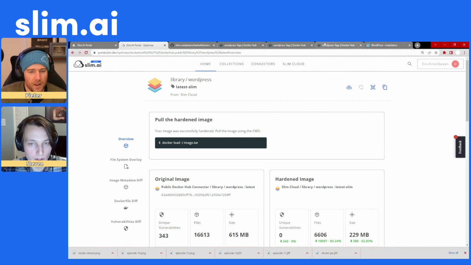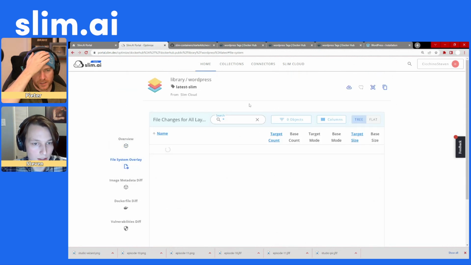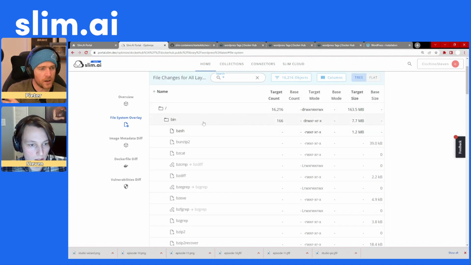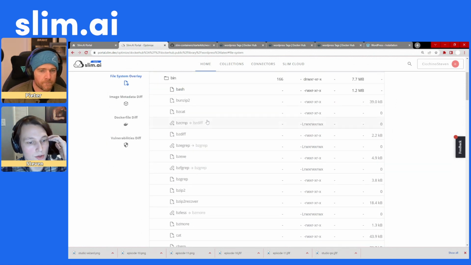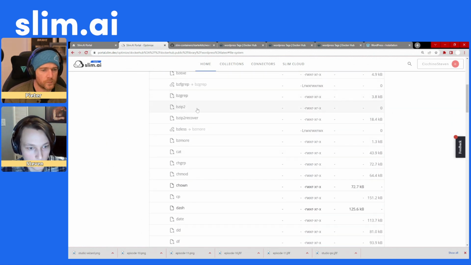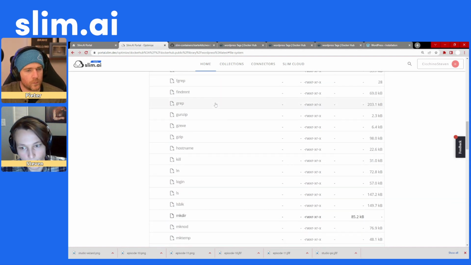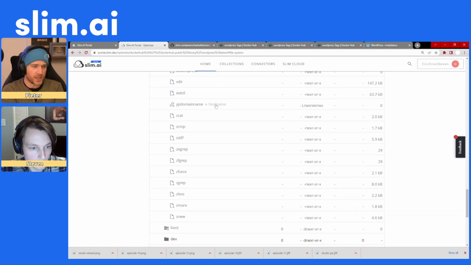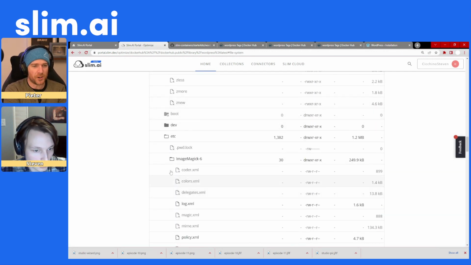All right. And if you click on File System Overlay here, I'm just curious what was removed from this container. Is there anything interesting? A whole lot of scripts, like shell stuff, is just gone. Because we don't really need to do this on the production level. You're not going to be logging into the Linux running WordPress and grepping different things unless something has really, really gone horribly wrong. And even then, we would argue you probably don't want to do that.